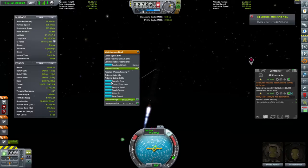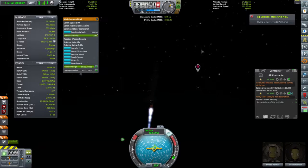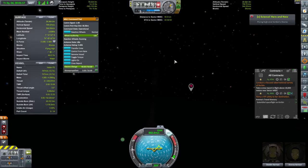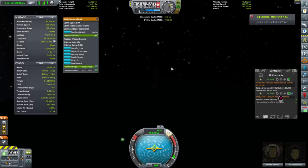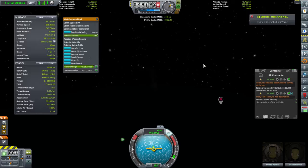I will lock that and put it over there so I can just hit crew report when I'm at the appropriate moment. We are now scheduled to be suborbital. Let's have a quick look at our trajectory. Then what we will be doing is we will be burning a fair chunk of the rest of our fuel very flatly once we get up to a decent altitude. We've got an awful lot of control authority here because we've got an awful lot of reaction wheels.